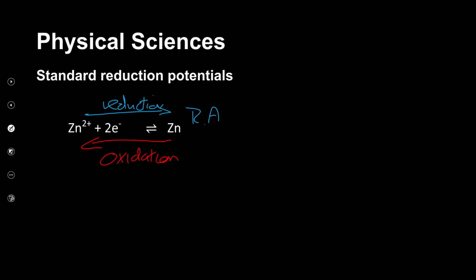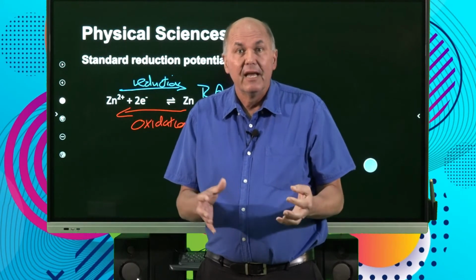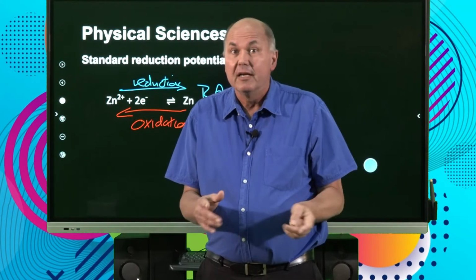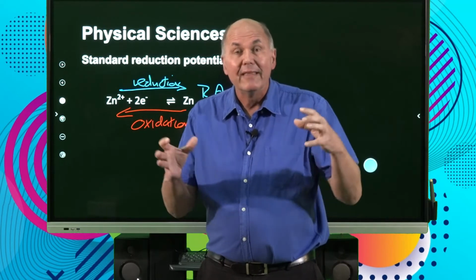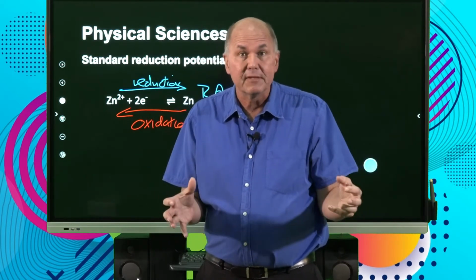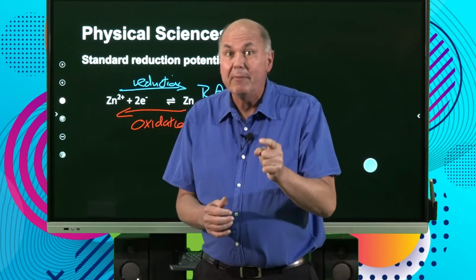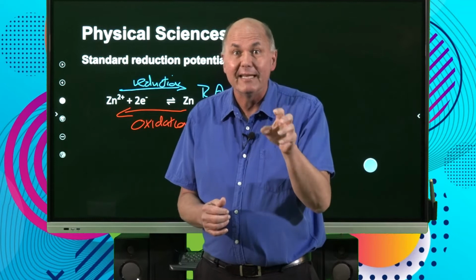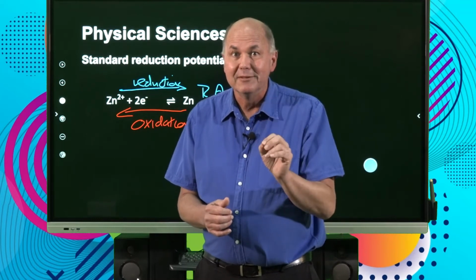But how do we know? How can we test it? Well, of course, the thing that chemists do is they do investigations and they compare reactions. And so I want to take you through the idea of comparing a zinc half cell to other half cells. But I think it's time for a short break. When we come back, we're going to investigate this in more detail. So see you after the break.